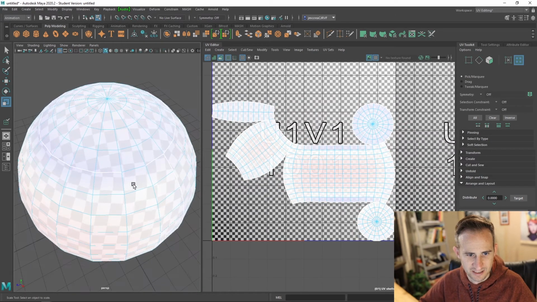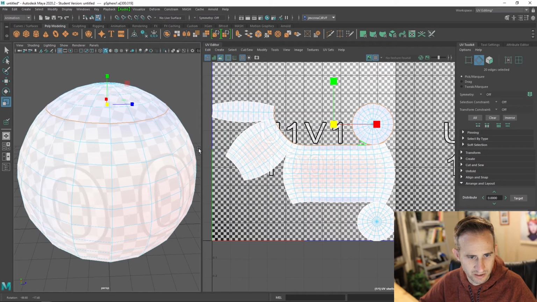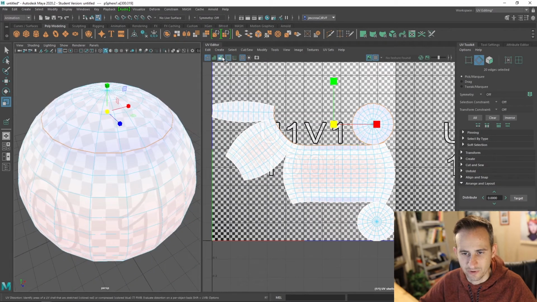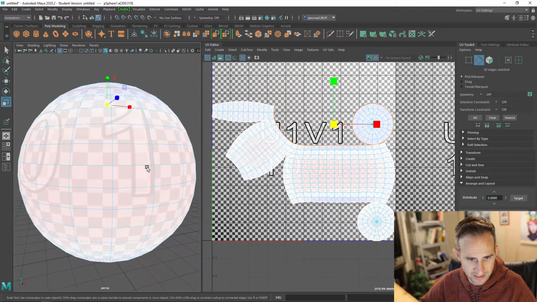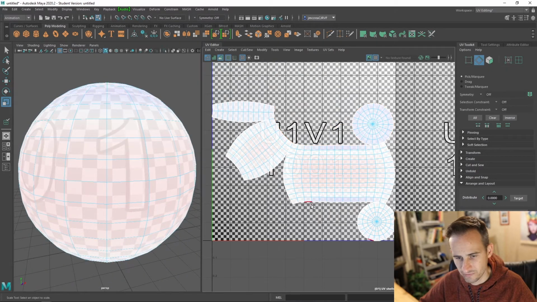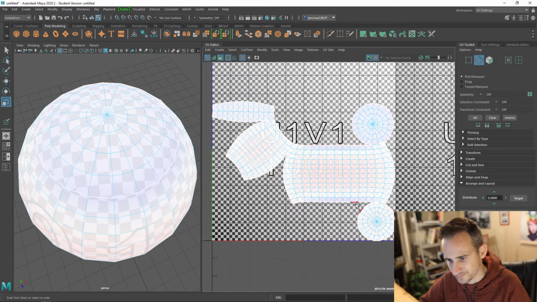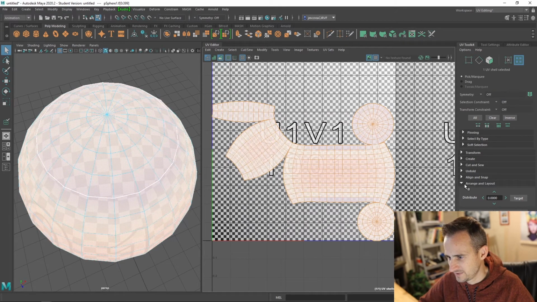We can see it is very limited on distortion. You can see the portions that do have heavy distortion at this portion. So remember, for our distortion, red is stretched, blue is compressed. So you can see we actually have a little bit of red in here for some stretching and a little bit of blue on this outside edge here for that compression. So, I mean, really, it's up to you at this stage where you want to continue on, kind of playing around and making it your own, essentially. And that's kind of the goal here.